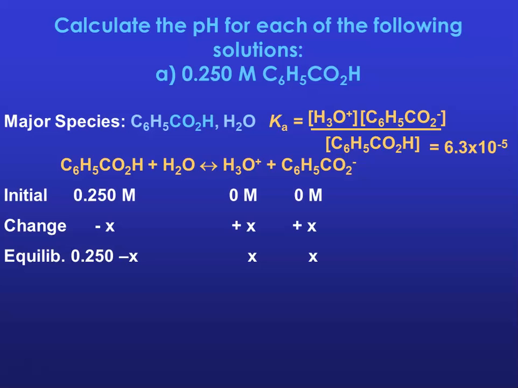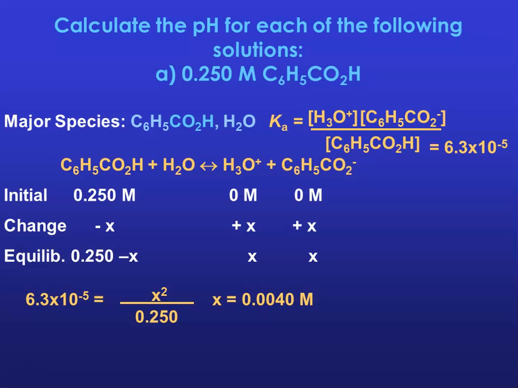Again, if we look at this K, 6.3 times 10 to the negative fifth, and we look at the concentration of our acid, 0.250, there's a pretty substantial difference between the two. So with that in mind, we're going to disregard that X and just solve for what X would be if there is no change in our initial reactant's concentration. And when you do that, you don't have to use all that graphing stuff that we've been doing in class. I get an X of 0.004.